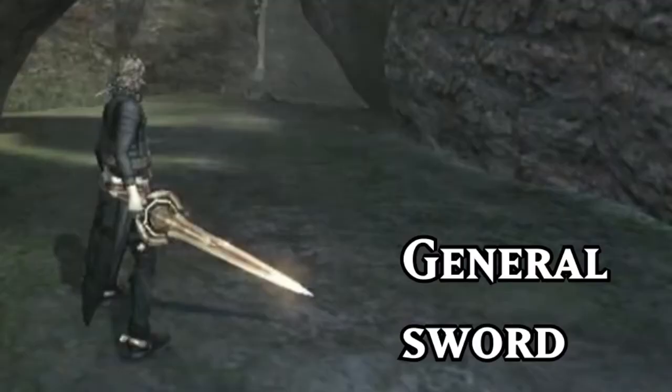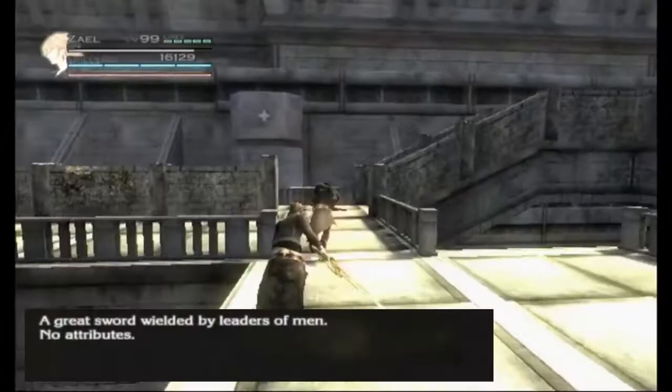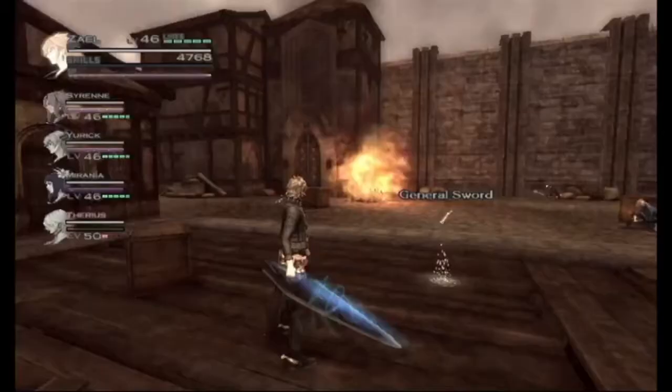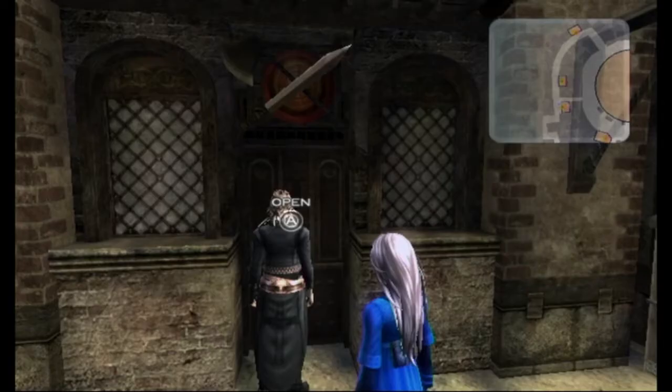General Sword. The General Sword is a physical weapon with no attributes. It is dropped by Giant Maruk on chapter 35. It is also dropped by Giant Spider on chapter 36, and can be bought in the Artisan Weapon Shop on chapter 41.